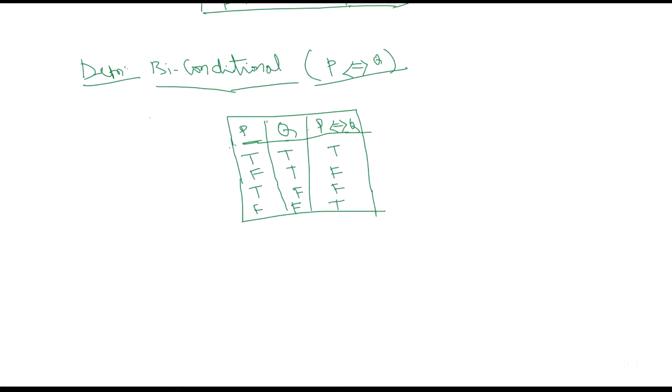Note that the biconditional is true precisely when both the implications P implies Q and Q implies P are true. Because of this we use the terminology P if and only if Q. Other common ways of expressing the proposition: P is necessary and sufficient for Q, and if P then Q, and conversely.